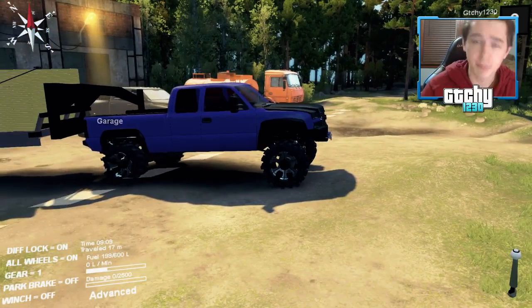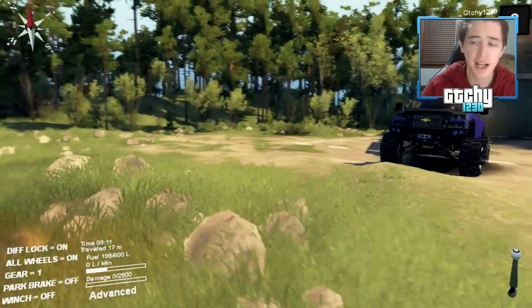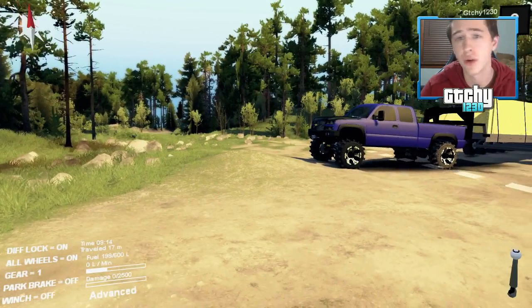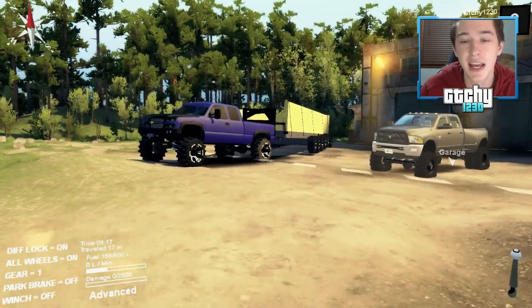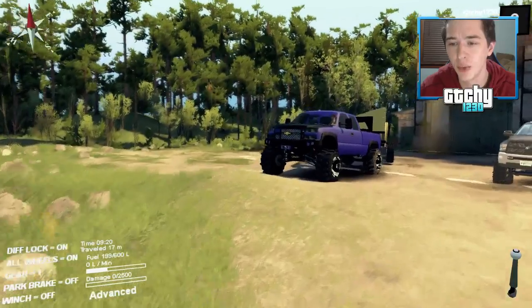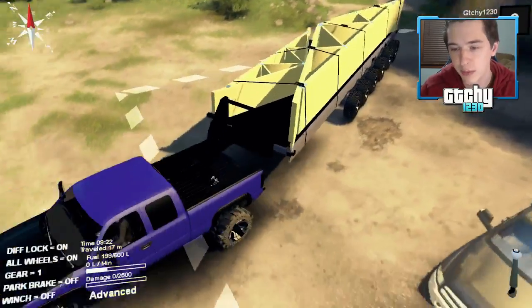Gitchy1230 here with more Spin Tires, and today, guys, we are bringing you a brand new towing challenge with another new mod here in Spin Tires. It's not new to the modding scene, but it's new to my channel. We've never driven this vehicle, never even actually looked at it before, and so what is it? It is a Chevy Silverado. I think the 06 version, and here on the back, you can see that we have 10,000 pounds of trusses ready to be hauled on this trailer.